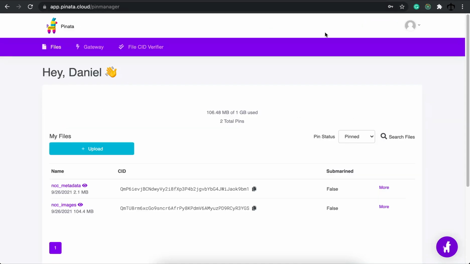But once you have, you'll get to a dashboard looking like this. Here you can see that I've already uploaded the Nerdy Coder Clones collections, and they are on Pinata and on IPFS and will live forever. Now let's go ahead and upload the data that we've just created.